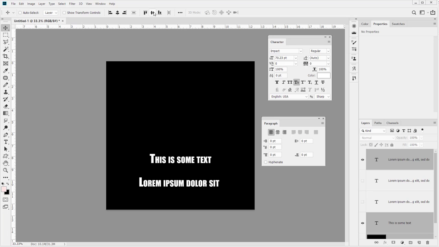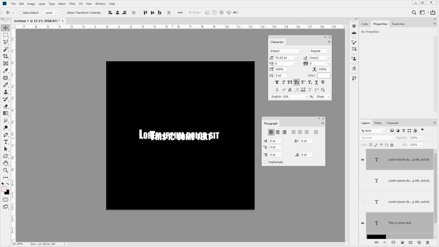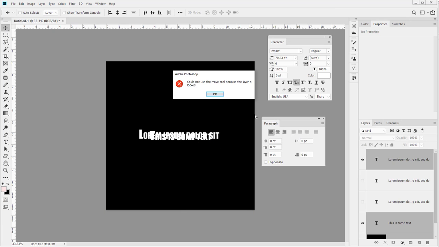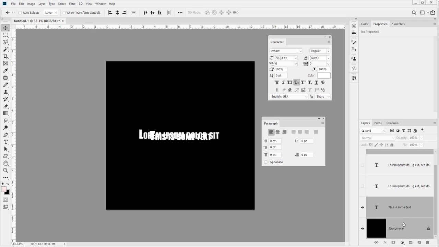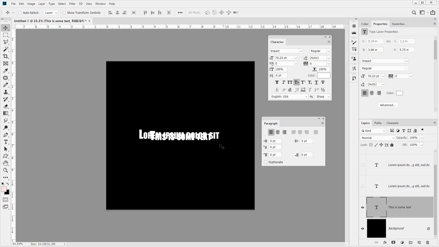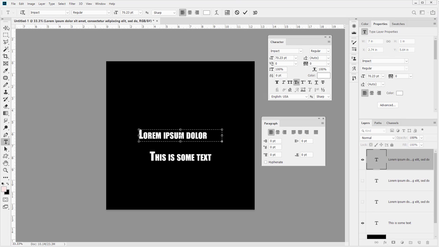Align center. Distribute center. Now here's an issue. When we distribute it to the center, these two pieces of text lined up right on top of each other. So we may want to comment, well, I can't move a selected locked background. I just select one piece. By holding down Shift, I will drop it down without moving it side to side. That space, though, is throwing things off.